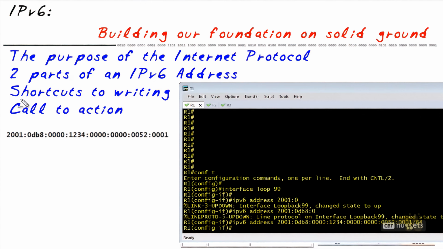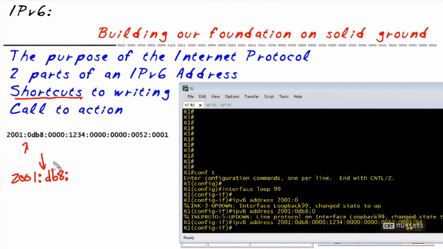Now, shortcuts are handy, and here's how the shortcuts work inside of IPv6. In IPv6, if you have a leading 0, you don't have to put it there. So you could say 2001 colon DB8. And because the colons say, hey, that's 16 bits, it assumes that the high order 4 bits are zeros. So you can drop off any leading zeros.